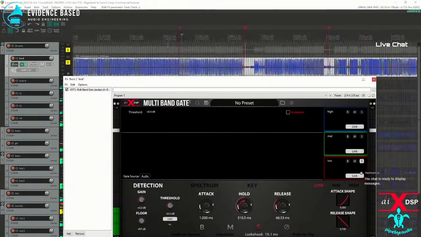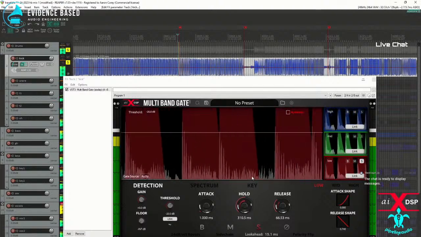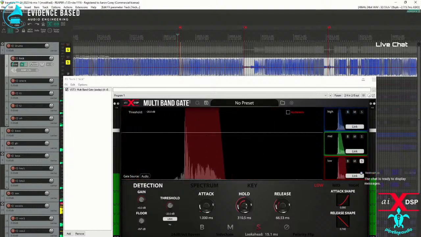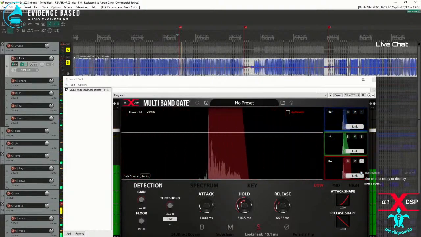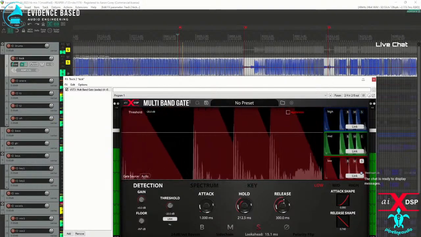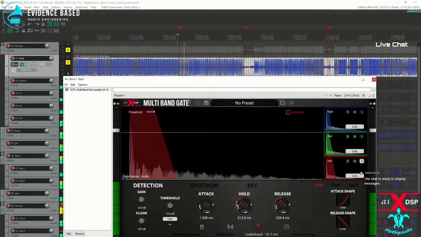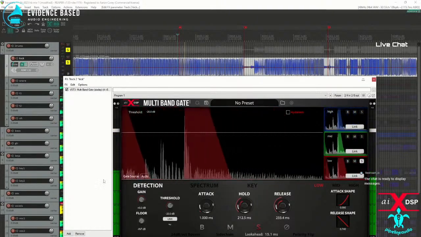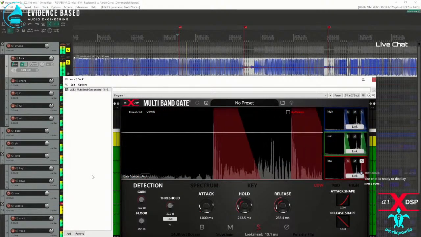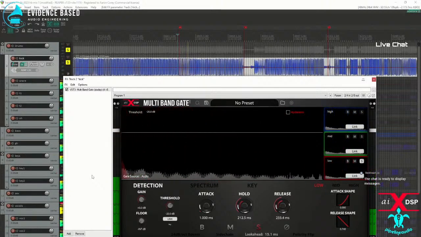So let's take a look at this. So basically right here, you got a car stereo kick, right? I don't know if that's what you want. Maybe you want a little bit less hold. Maybe. It really depends what you're looking for. Reggae's not like metal, man. You're not going to go so fast that you need to shut that low end down so fast. It's a lot more forgiving.